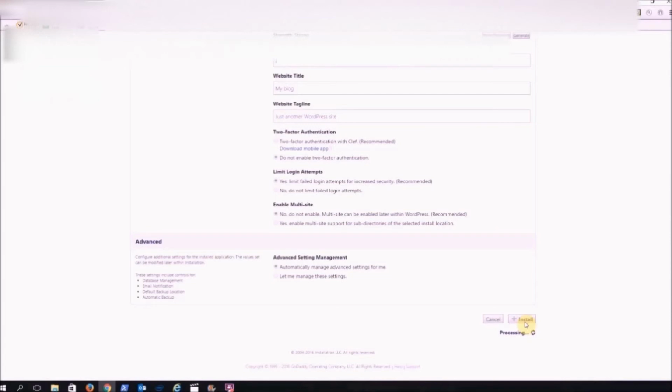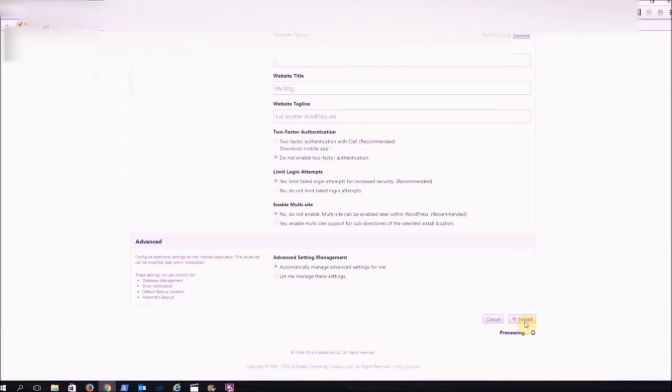And I have actually run into this issue before with GoDaddy. They've confirmed it. The processing seems to spin and spin and spin and never really end. However, if you do a refresh, your install will probably complete within a couple of minutes.